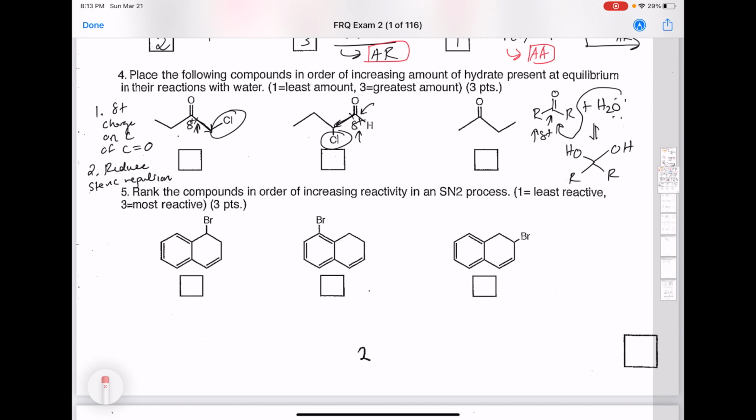So when we look at case 3, we see that that is definitely not there, right? We see that there are no such groups that help us to increase the partial positive charge on this carbon. So we know right away that the first two molecules definitely have an advantage in that regard. Now let's look at the second scenario, right? Second factor. So steric repulsion.